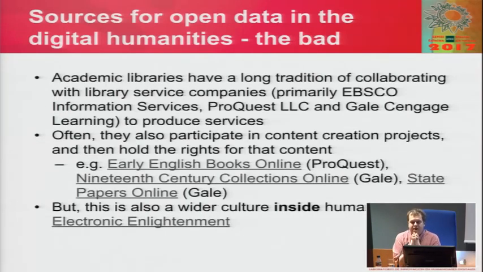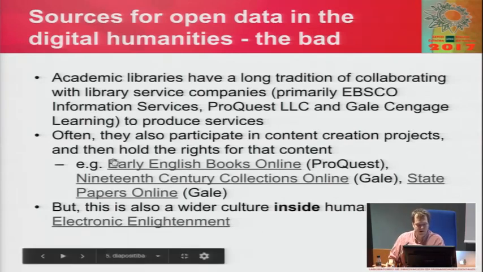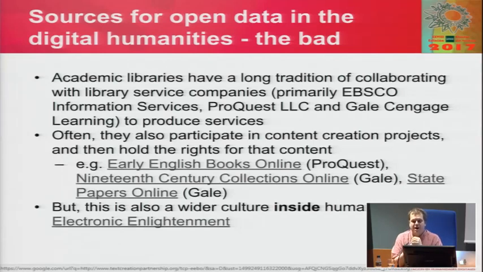But then looking at data that would be of most interest to scholars in the humanities, humanities data, a lot of that is still hidden behind commercial library service companies. So for example, Early English Books Online, 18th Century Collections Online, 19th Century Collections Online, and so on, have been digitized and OCR'd, but they're not generally available. You have to pay a license and sign agreements in order to get them. For Early English Books Online, for example, there's also an alternative route. People have been manually keying in these books at many different university libraries, and that part of the collection is open, but not the whole collection.